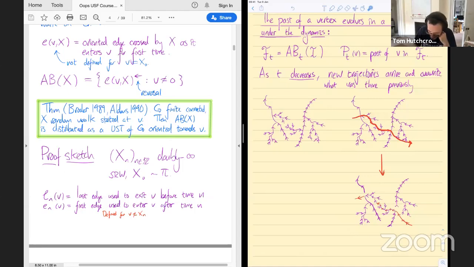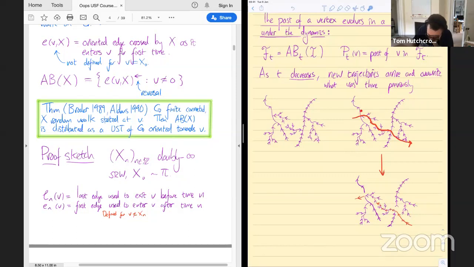So every vertex that gets visited by this red trajectory, the red thing arrived before anything else, right? So everything's going to get rid of wherever it was pointing its arrow before and then point it backwards along this red path instead. So you can see what happens here is that these guys here that were pointing up here before, everything just points backwards along this red path like this.